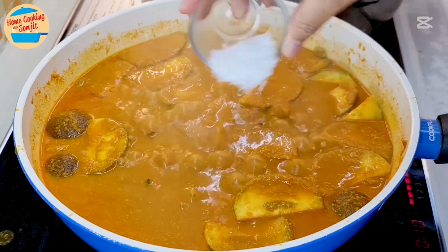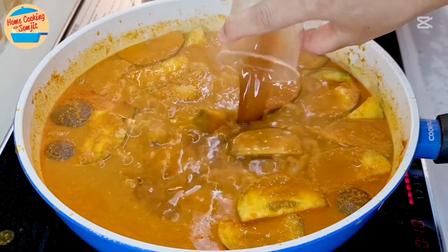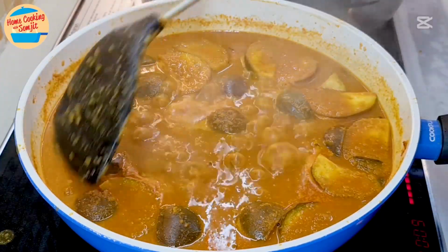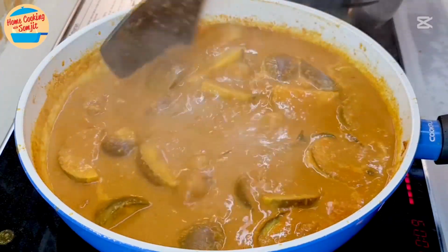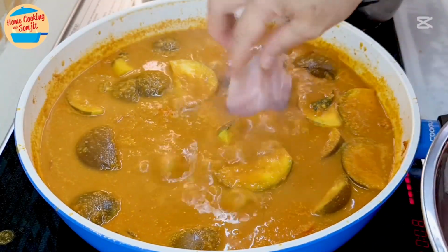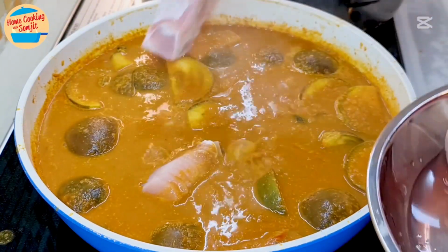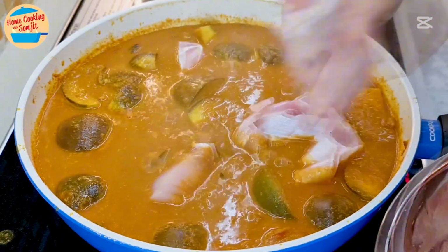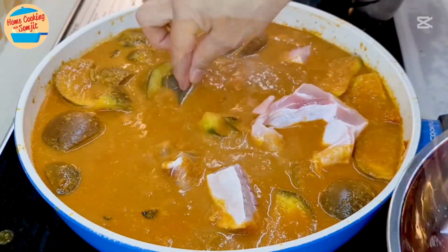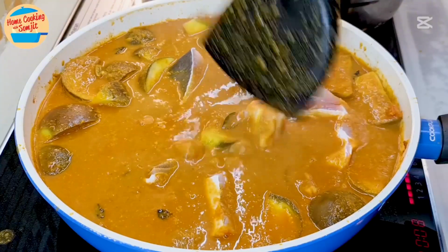Add the rest of the salt, which is about half tablespoon, sugar, and tamarind juice. Stir to incorporate them into the curry. Then, raise the heat to medium-high to ensure the curry is vigorously boiling. Carefully drop in the stingray one by one, arranging them all around the pan. Ensure that they are fully submerged. Once the stingray are added, avoid stirring the curry until they are all well cooked. This is to prevent the fishy smell from leaking into the curry.